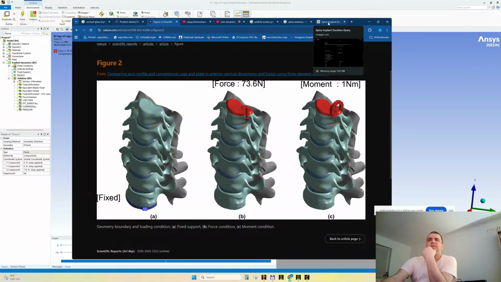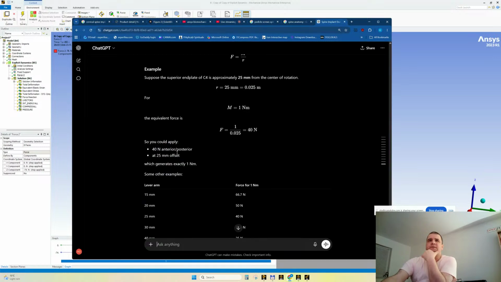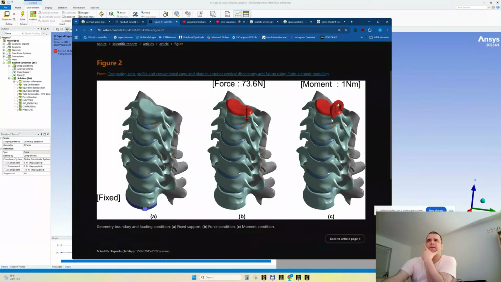Only a small problem is that it says anterior posterior. So the problem is that in this paper, it's posterior anterior. You see, this is posterior side. And this is anterior. The anterior of the spine is inside the body. This is the body side, and this is the outside, the back. So we say posterior to the back.